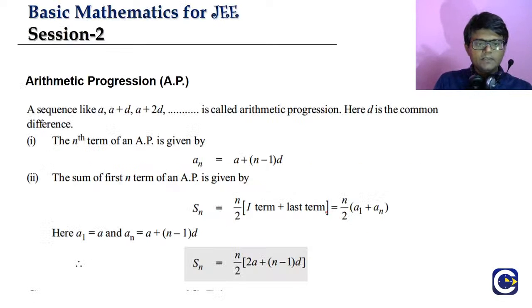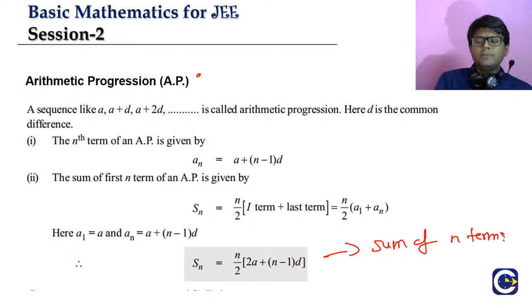So first we'll look at what we call the arithmetic progression. We will usually get it while solving problems in, say, moment of inertia or center of mass location, in the mechanics part. We'll get these arithmetic progression applications, usually with the sum of n terms formula. That is what we'll be looking at.